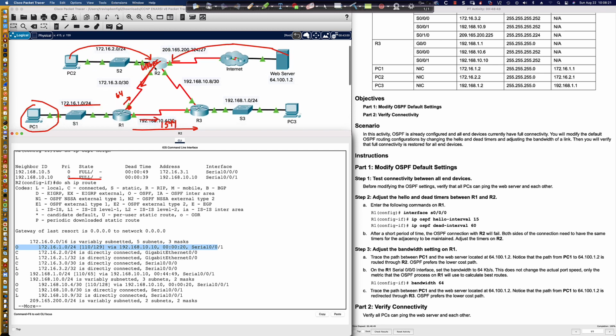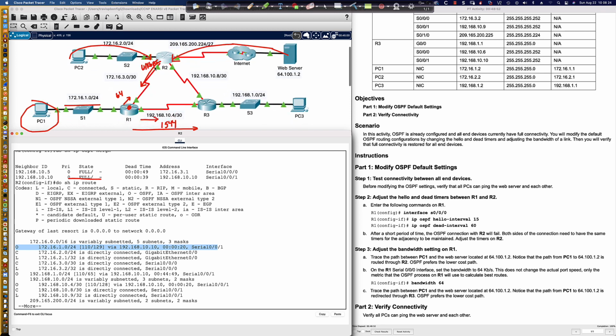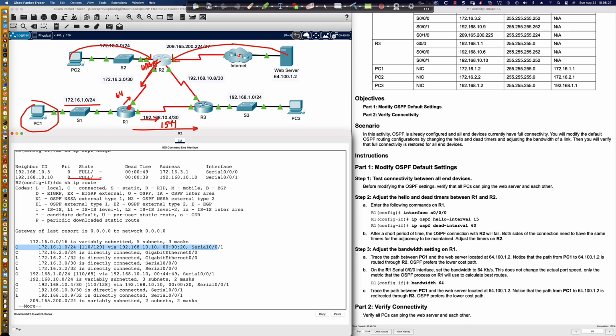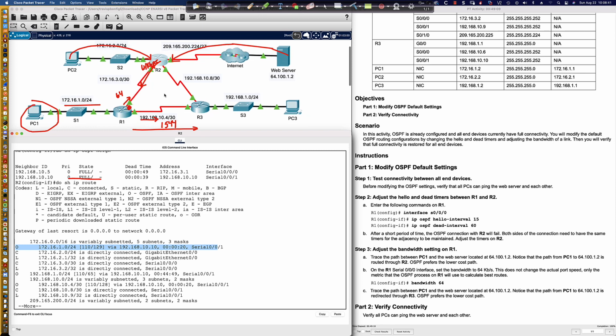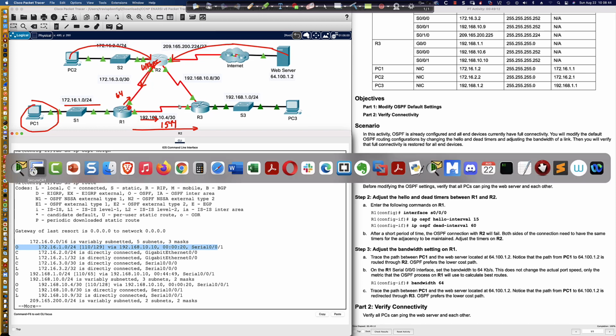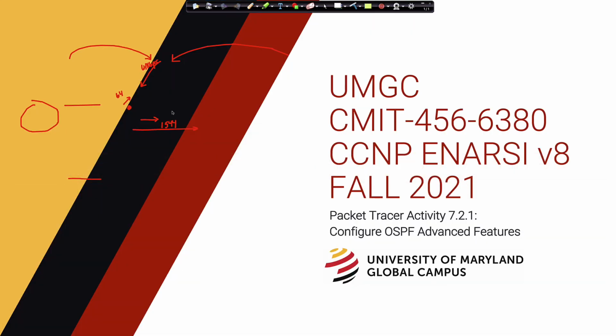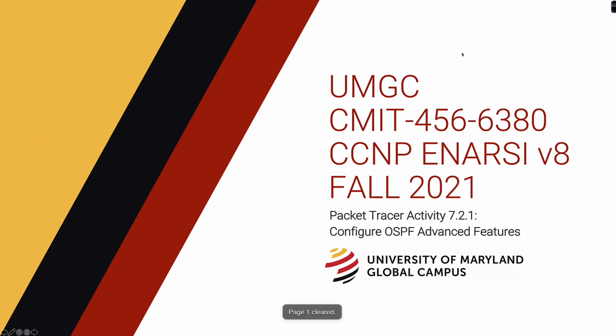Again, I'm going over the most common use cases that you'll be dealing with as I'm trying to adjust the picture here. And again, as you can see, that is the path that traffic is now going to take when it's coming back through router 2. And so, again, you would want to set it to be the same on both sides. All right, well, I think we've covered as much as we're going to get out of this activity. Let me clear my screen here and get control of the mouse. So that is basically everything we wanted to cover there. Again, some very important semantics, the little things that make the difference in making the changes.